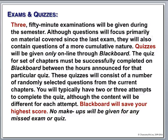During the course of the semester, we will have three exams in class here. We will have a final exam on the last day. And before each of the exams, there will be an online quiz. The online quiz will be on Blackboard. Typically, these will be 20 questions. I have a very large question database on Blackboard, and it will randomly pick 20 questions and give it to you as a quiz.